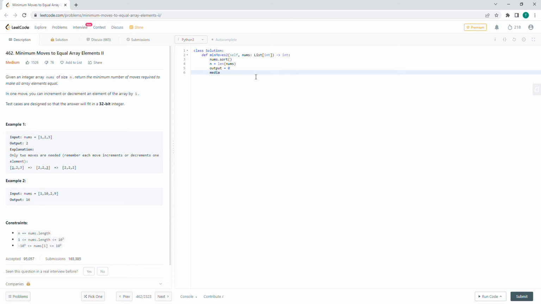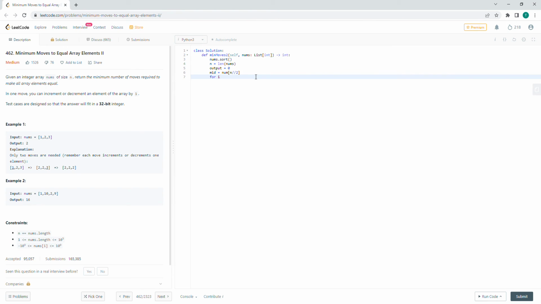So median, how do you spell it? Median, probably mid actually sounds a lot better, and that's going to be the middle number of the array, so that will be size n, integer division by 2.